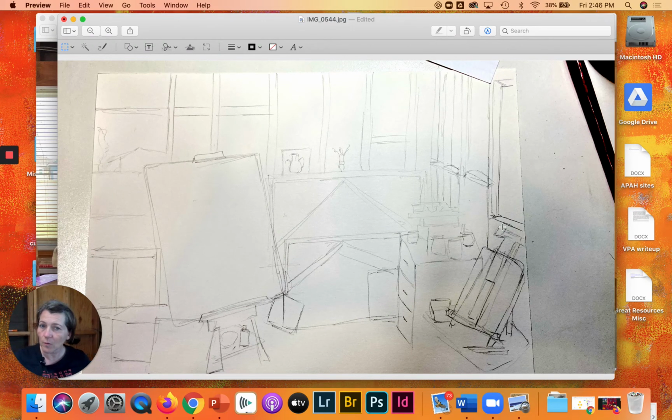So find a corner, do a minimalistic sketch, but include enough. Don't feel like it has to have great perspective because that's not the point. You're supposed to compress space to make it flattened anyways.